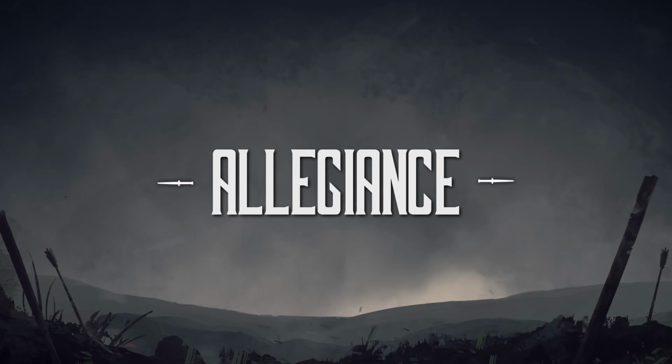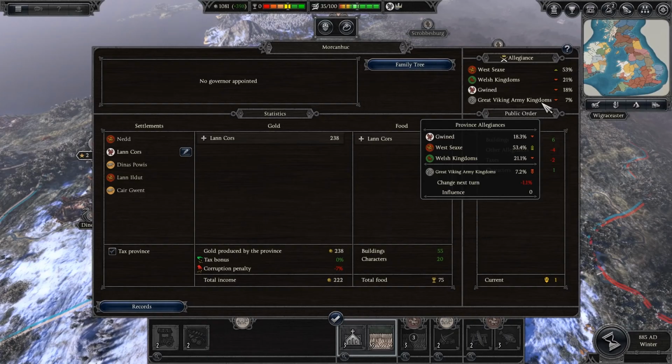Allegiance. If you liked how religion works in Attila and culture in Rome 2, this is the version of the mechanic tailored to Thrones. It's now a key factor in maintaining good public order across your settlements. Each playable faction has its own allegiance, and it's mainly spread based on your faction leader's influence, certain traits and followers, and by some buildings. It also ties into politics.